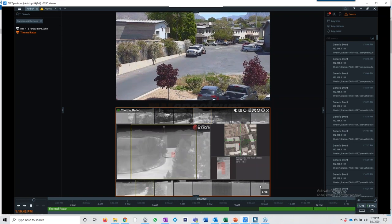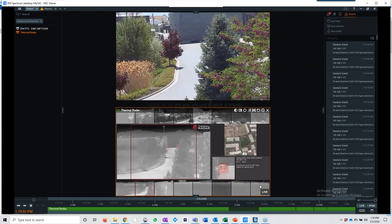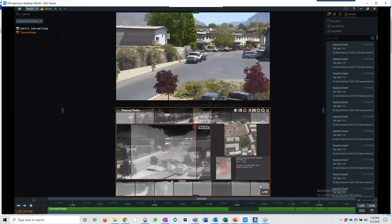We can run fire detection simultaneously with intrusion detection. One of the exciting new features is the ability to run standard intrusion detection for humans and vehicles, and also add fire analytics to the same unit. Another upcoming innovation is thermography — for example at a substation, you could put an area of interest around a transformer and detect if it's exceeding a threshold temperature before it catches fire or explodes. Equipment monitoring via thermography is coming in a couple more months.